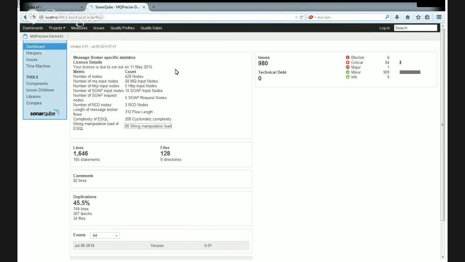Now the violation side. So violations are basically, if you've come from the Java world, the equivalent of what Checkstyle, FindBugs and PMD give a Java developer or a C# developer. Basically, it's static analysis. It's analyzing your code and it's telling you where it thinks there might be issues. So it's equivalent to doing a fairly simple code review, purely looking at the code side of things, not so much the architectural side.